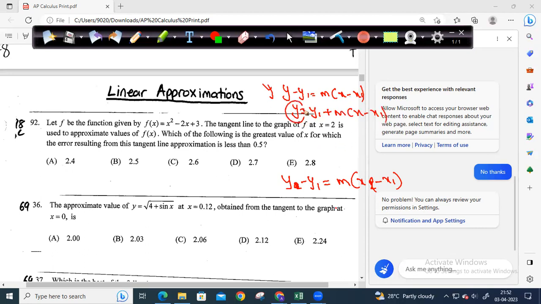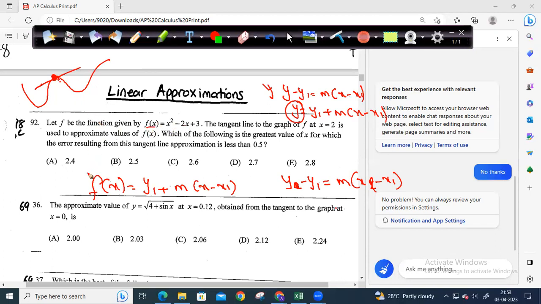If I need to find a value using a linear function, f of x value, I'll use y1 plus m into x minus x1. So you take any function. If I need to find the value of this function at this point, and the function is so complicated, I will draw a tangent line at this point and find the value of the tangent at that point. That will be the same as the function value at that point.